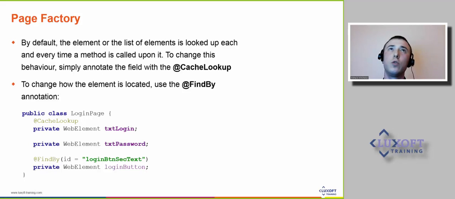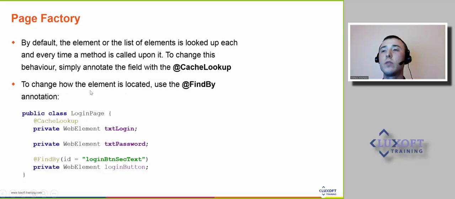But use it carefully, because when we first make an interaction with this element, for example, txt-login send keys, after that we can refresh the page, and if we make any interaction with this element, we will receive a stale element reference exception because the page was refreshed and our element was cached. So page factory does not find it again.